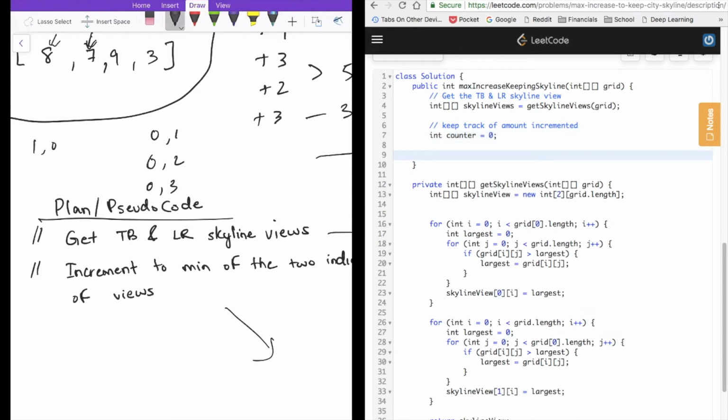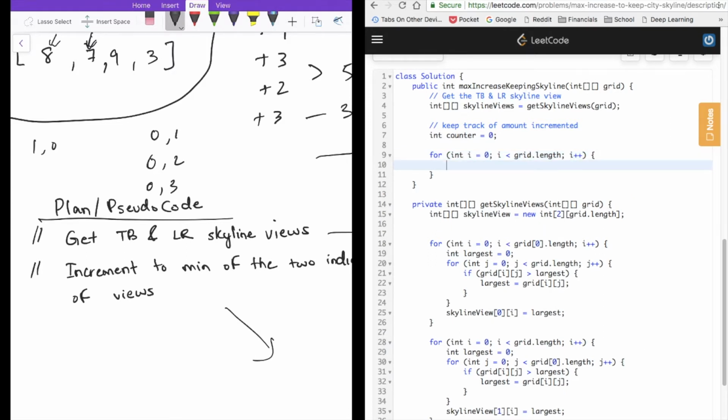Now that we have these, we can basically iterate through the grid. For i = 0; i < grid.length; i++. And now for j = 0; j < grid[0].length. And we can do this because it's a square matrix, j++.